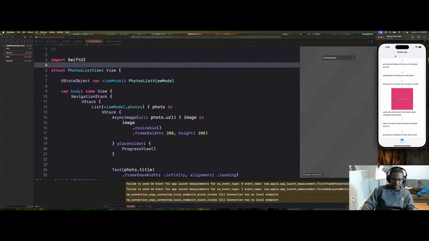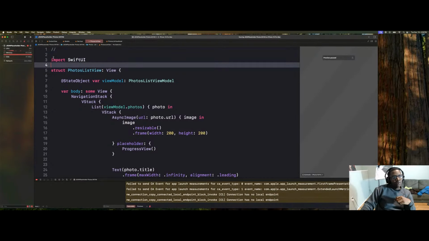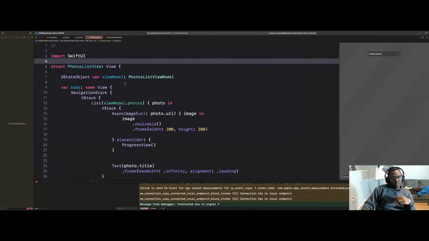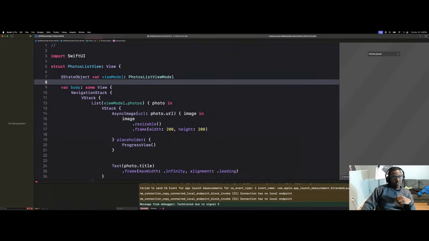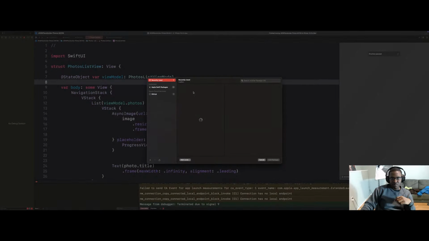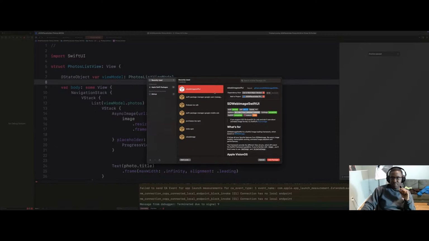So let's just stop this, and then we'll maximize this. And then we're just going to jump to File, then Add Package Dependencies. You probably won't see SDWebImageSwiftUI here, but what you can do is, I'll add the URL inside the description, but basically you can Google SDWebImageSwiftUI, and then you'll get a URL, and then you just paste that URL inside here.